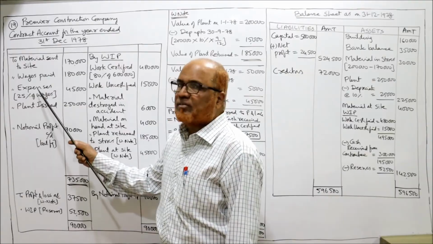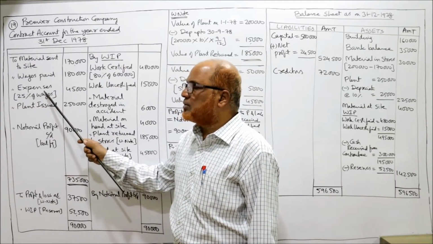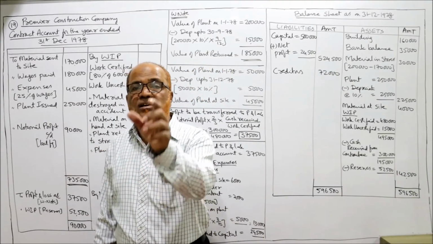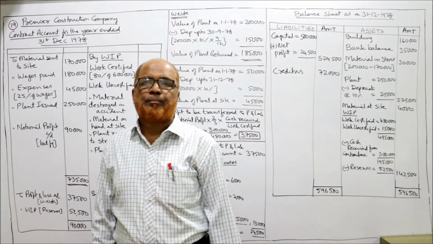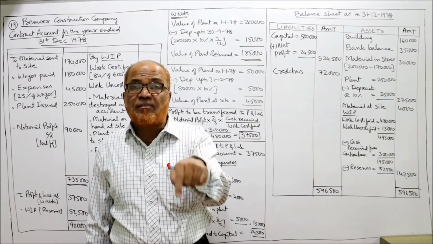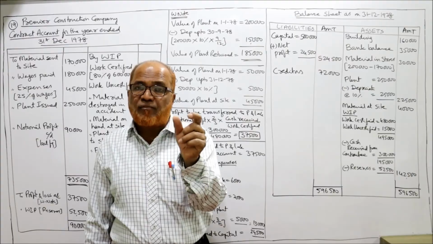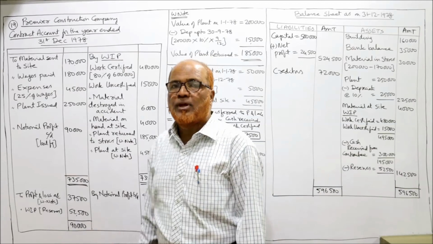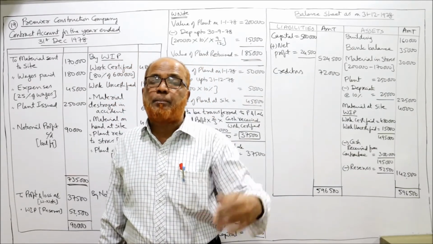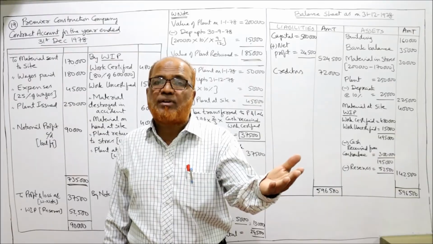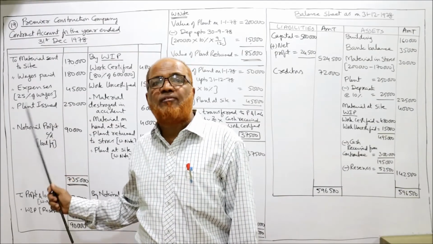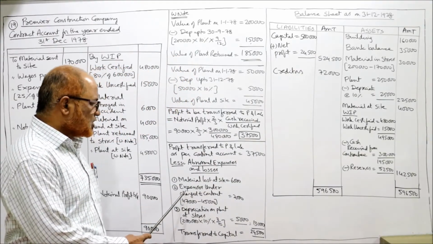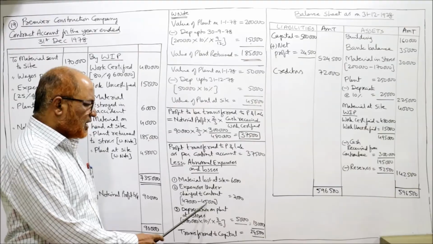How much is the expenses we have debited to contract account here? 45,000. Expenses debited to contract account is 45,000. Whereas how much is the expenses given in the trial balance in the problem? In the trial balance it is given 47,000. So expenses are 47,000 in the trial balance. Whereas here we have charged only 45,000. तो 2,000 रुपए expenses ज्यादा पे कर दिए. We have paid 47,000 expenses, but we have charged only 45,000. So 2,000 rupees undercharged. So here expenses undercharged to contract account 47 minus 45, 2,000.